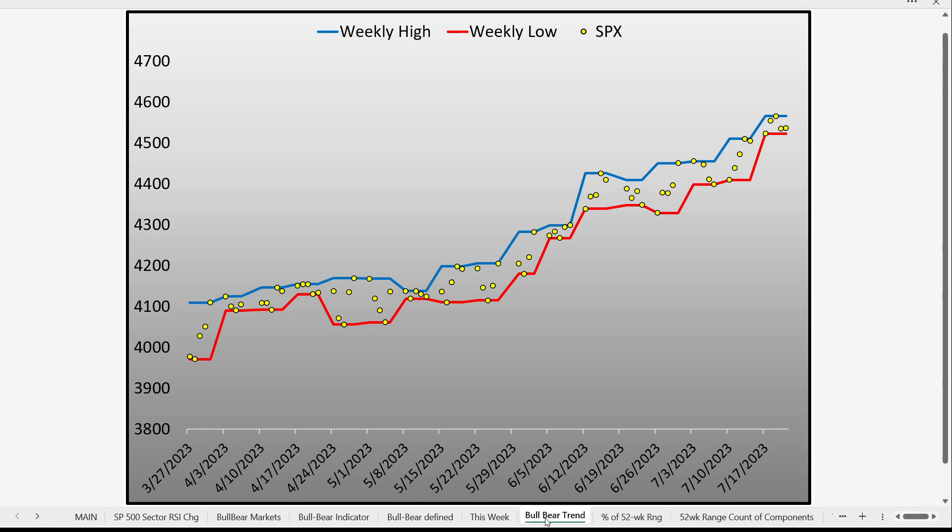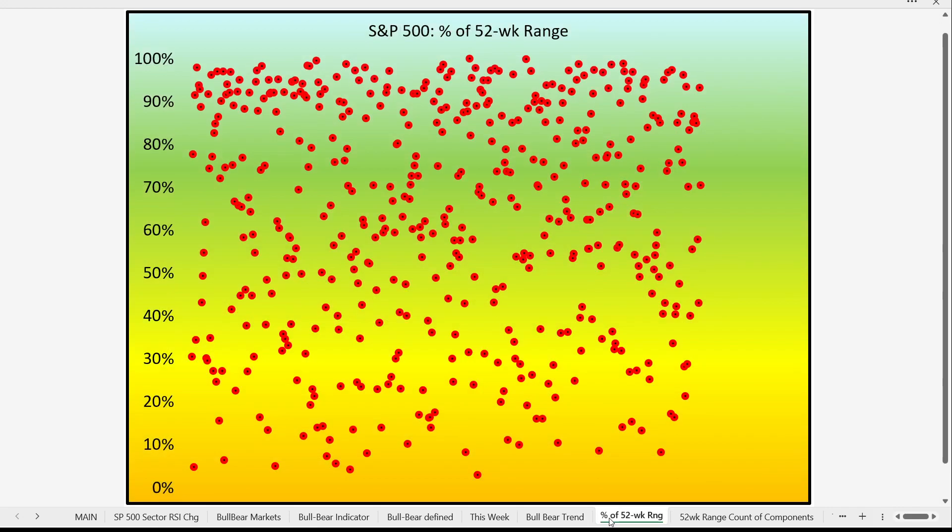The yellow dots represent the closing price of every day. Notice the red line is the low of the week and the blue line is the high of each respective week. Notice how narrow the trading range is — during uptrending markets we tend to see narrow ranges. These ranges will widen as volatility increases, and sometimes that's a sign of a reversal. Small trading ranges are a sign of complacency, and it's a little dangerous when everybody agrees on the direction because then big moves in the opposite direction can take place.